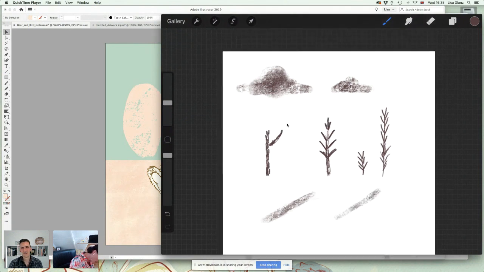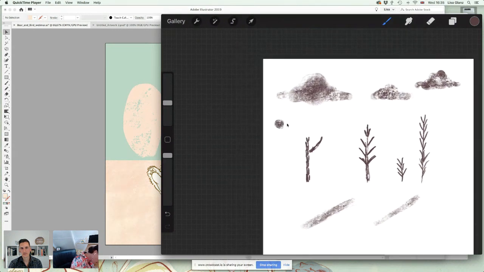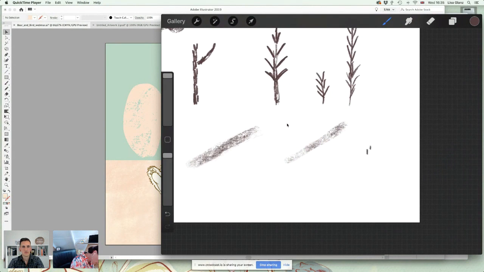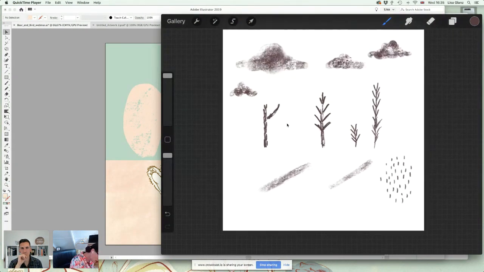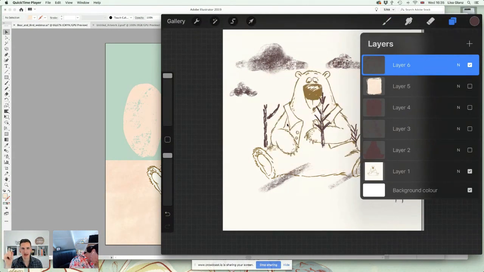Okay, so I've created, just quickly, look, it's not the best clouds on earth, but I just want to show you how you can quickly create all these little quirky things without too much effort. And going back to the 6B pencil, this is just a little bit of fur that can also be rain, and I'll show you how to do that. And then going back to our guy, it's so quick, but it really already has so much character.